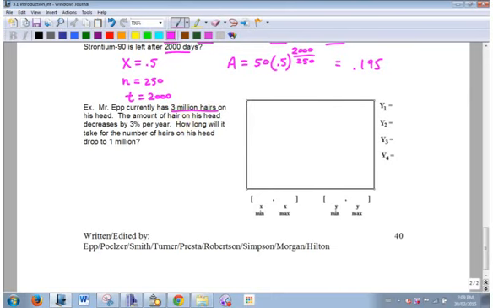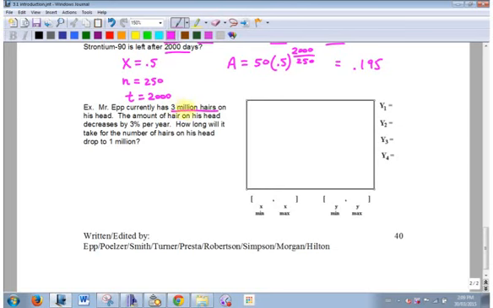The average person starts with about 150,000 hairs. Okay? If you got red hair, it's more like 100,000. If you're Asian, it's maybe 150, 160,000. And if you're blonde, it's somewhere in the middle. Depends how coarse your hair is, right? Black hair is thinner than blonde hair, which is a lot thinner than red hair. So this is way out to lunch.